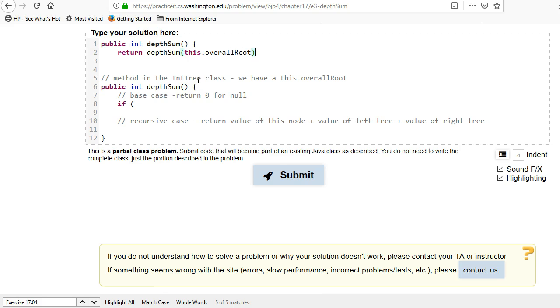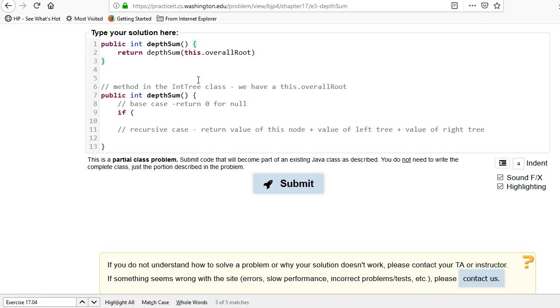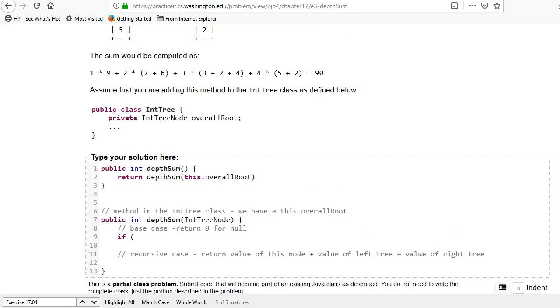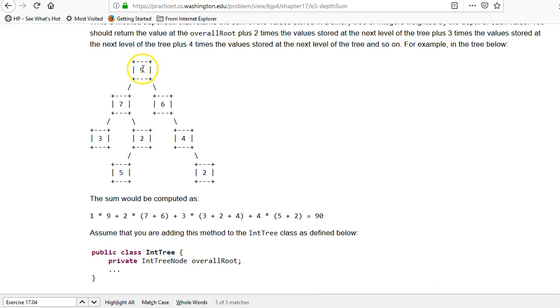this.overall root. Okay, and in case you haven't seen this before, we oftentimes, pretty much always, need a helper function because we are going to be calling recursively, and we have to know what part of the tree. So the first time it's called, this.overall root refers to the entire tree. But then the next recursive call, we just want to refer to this part of the tree. So we need to know where the start is, okay? And so we have to have something to tell us where the start was. It could actually be some way of identifying what this node is, but it's simpler just to take this as the root node, okay?